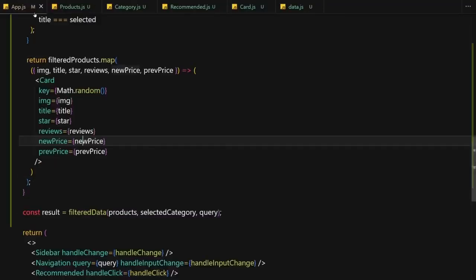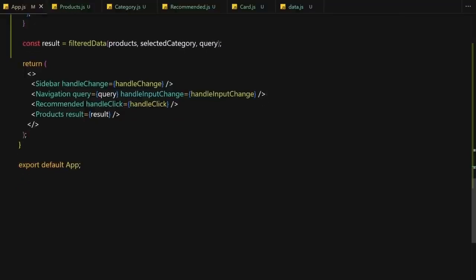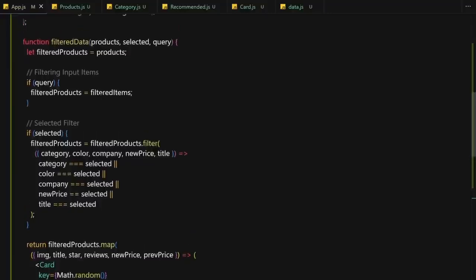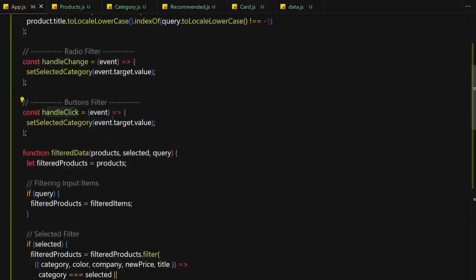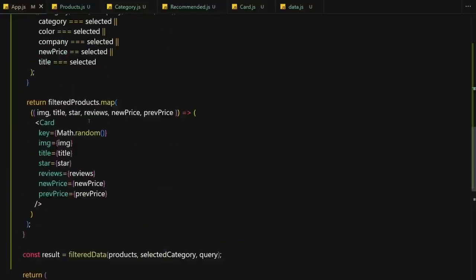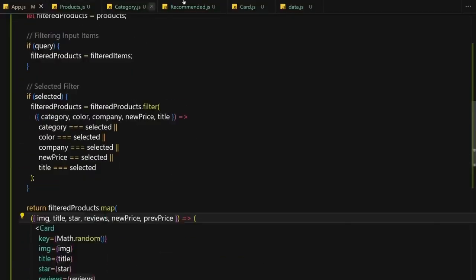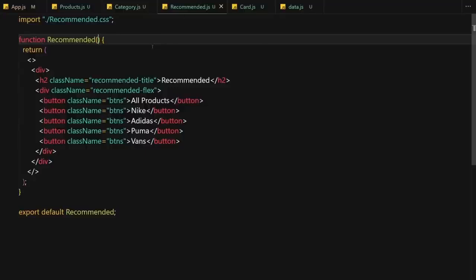Anyways, I'm going to go into my app component right here, and here you can see we pass this handle click. Whenever somebody clicks on this component, what do you want to do? Here you can see we have handle click right here. We are getting their data and then filtering it right here. Okay, you already know all of that stuff, but now let me get to handle click. But you know what, I'm going to remove that.